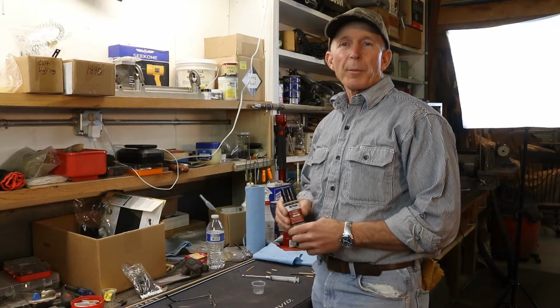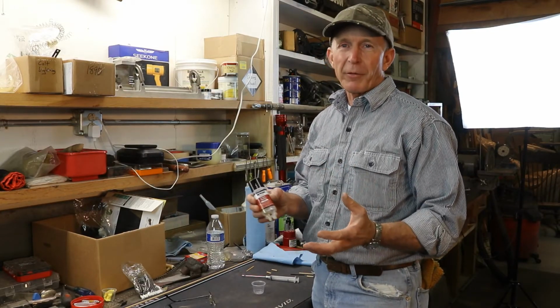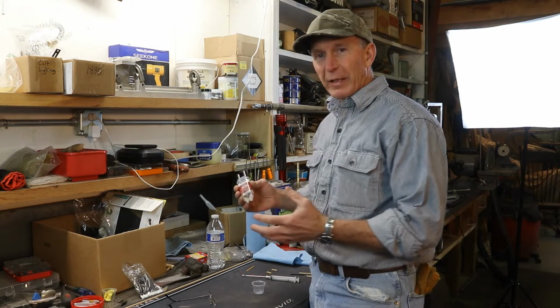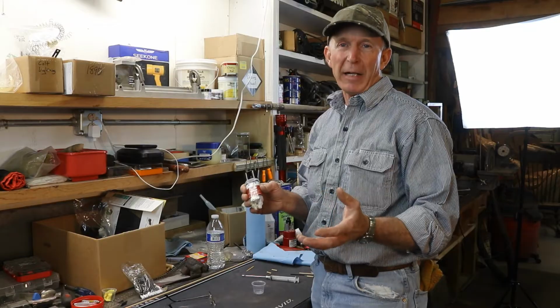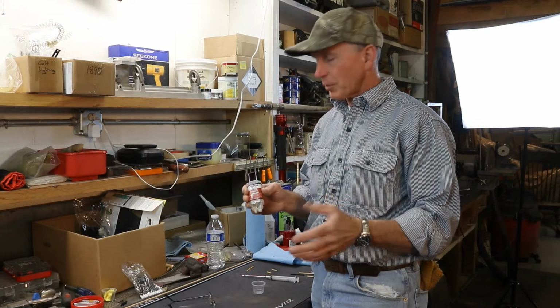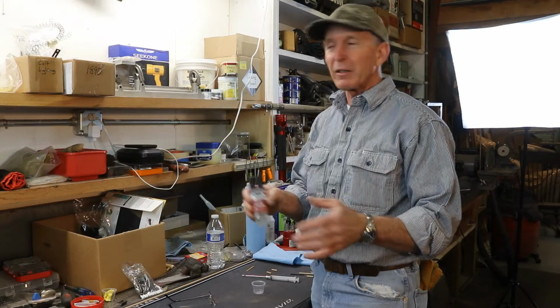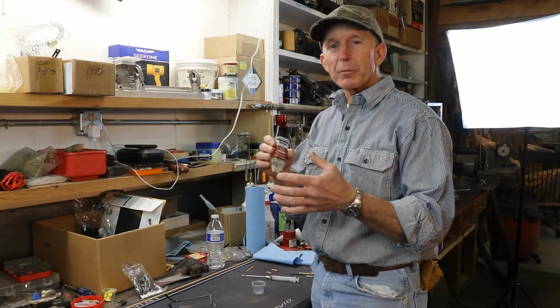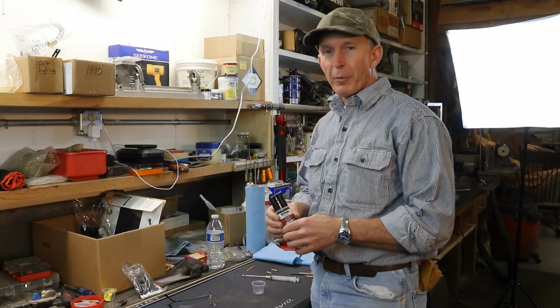So now it's time to mix up our epoxy, and today I'm using a 2-hour epoxy. I don't really like using 5-minute epoxy on repairs like this, especially where there's multiple repairs to make, because it just starts setting up really fast and gets thick really fast. So a 2-hour epoxy works well. They even make a 24-hour epoxy, and the longer the setup time, the stronger the joint. So this 2 hours is a pretty good one for my purposes.